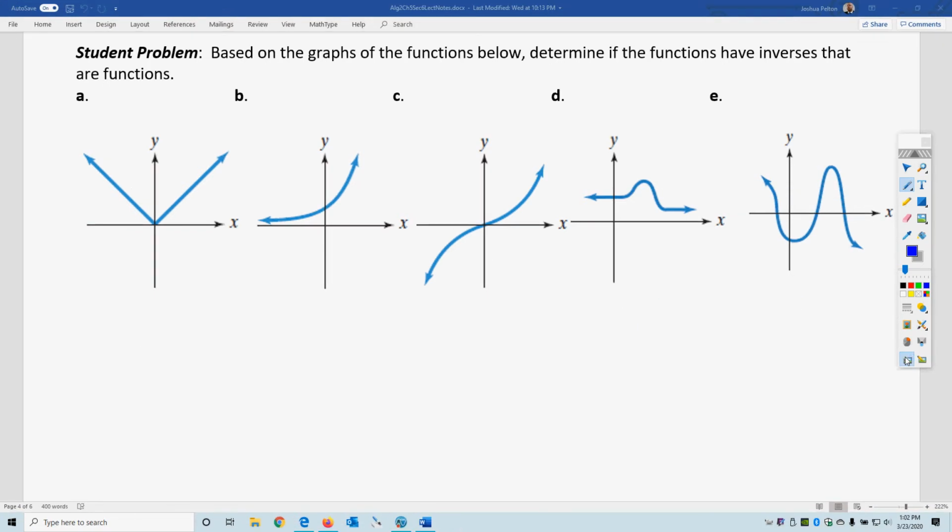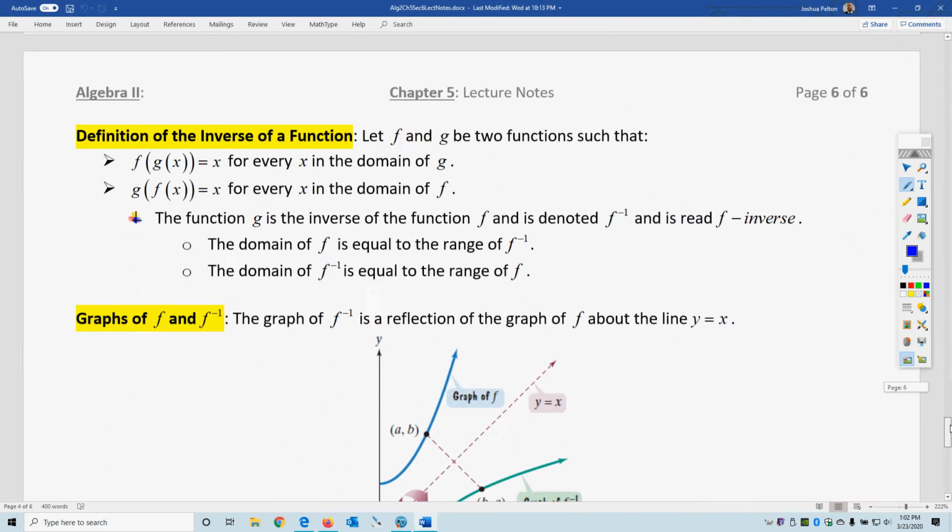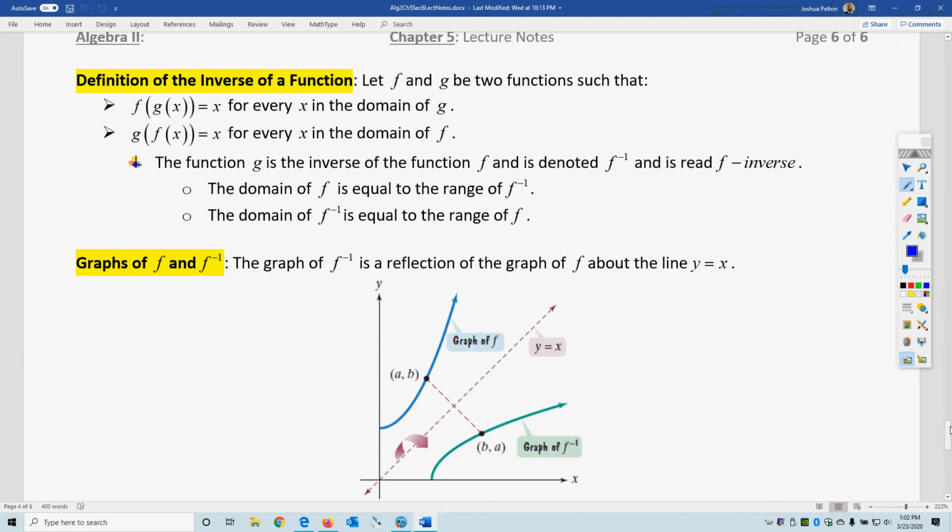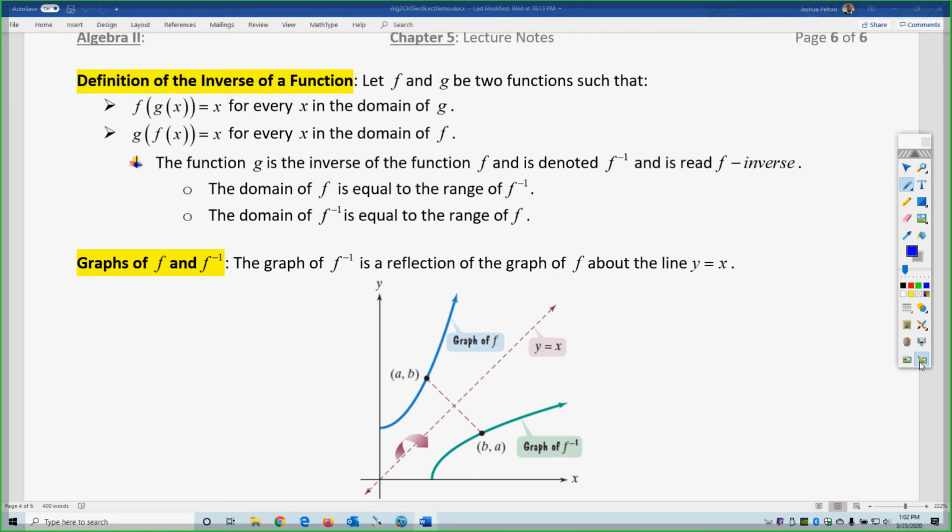Okay, page 6. So if you have two functions, what's a quick and easy way to determine if they are actually inverses of each other? Well, the reality is you're switching the variables x and y, so they should be symmetrical along the line y equals x. So if you put one inside the other, they should cancel out. So do the composite function, and you should just get the x that's left over, because you're just switching the values. They just cancel each other out, which is the point of an inverse function.